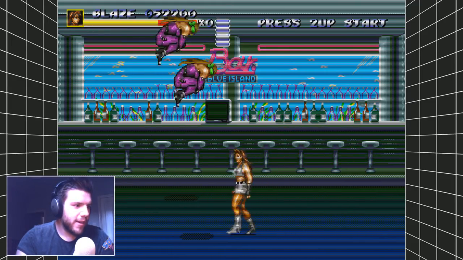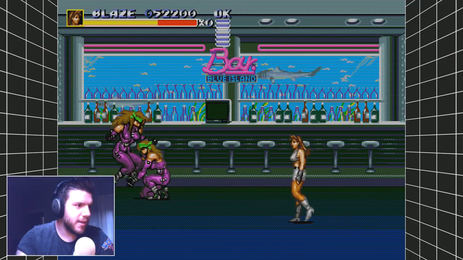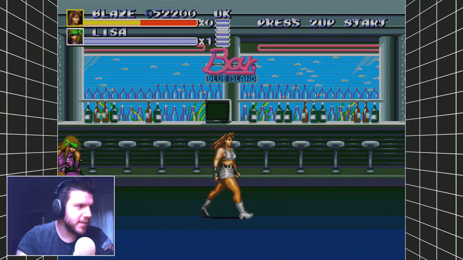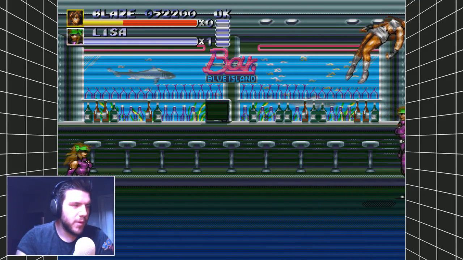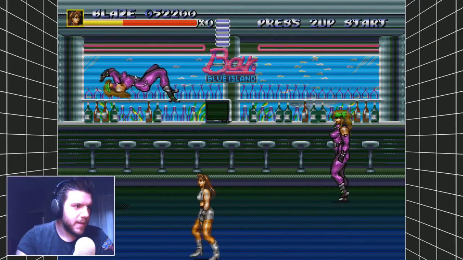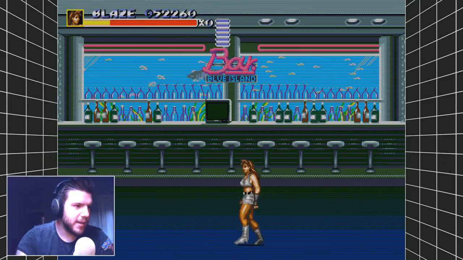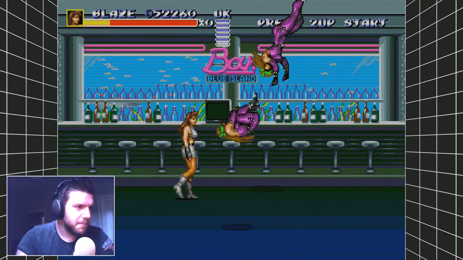So, yeah, you don't really want to be jumping at these guys because they are going to absolutely kick you in the face like that. But I'm pretty sure when they do the jumps... Wow, that was an almighty team up. When they do their jumps, you want to take them on there. Do you see how I kind of went up and grabbed them? I think that is the key to beating them.